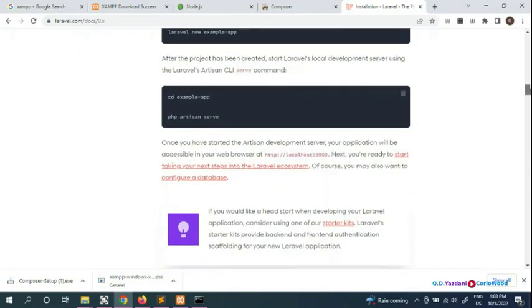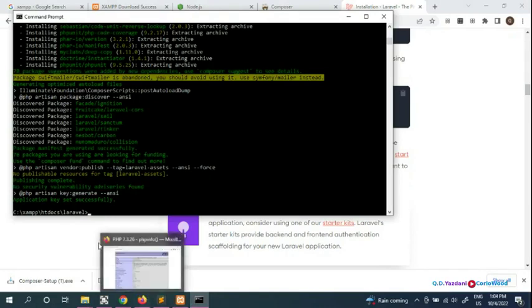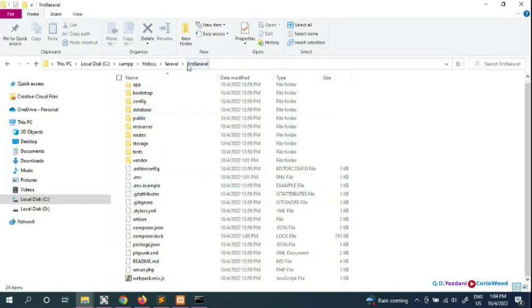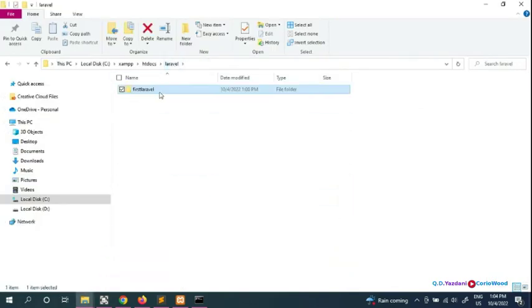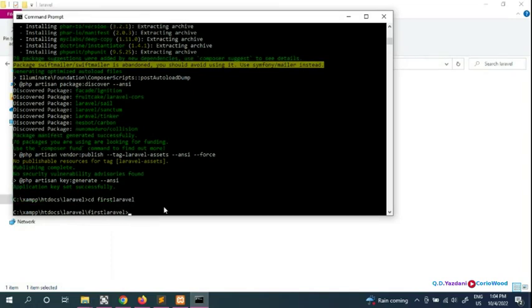So we're gonna come here, and for example, we're gonna go to our app. Whatever we have here, say here we have the first Laravel. If you look in here, what's the name? First Laravel. Because we are in the Laravel, our folder name is first Laravel. So we're gonna put it here, and you're looking here, we are inside the folder. Once you guys are inside the folder, then you run this here.